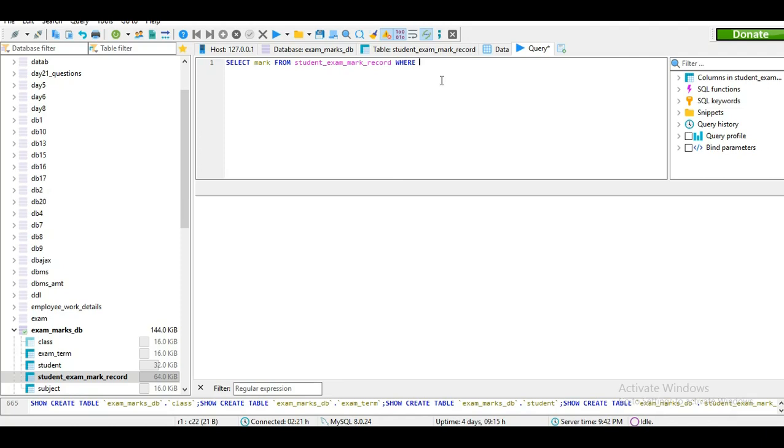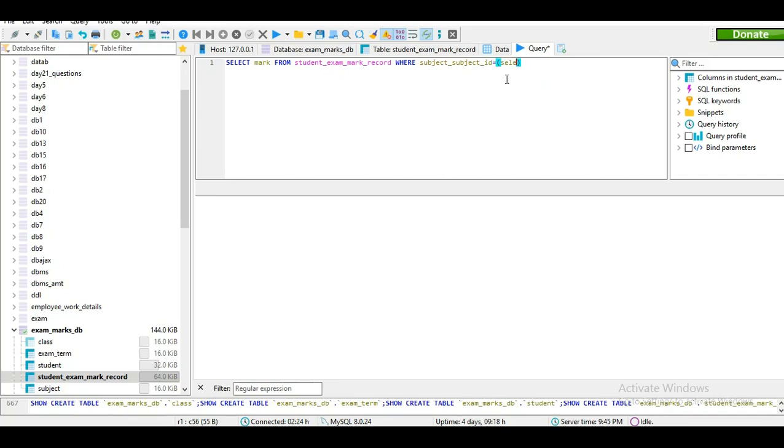So I need to first of all mention the ID of mathematics subject. So subject equals, and now using brackets I need to type in another search query to find out the ID of the mathematics subject.